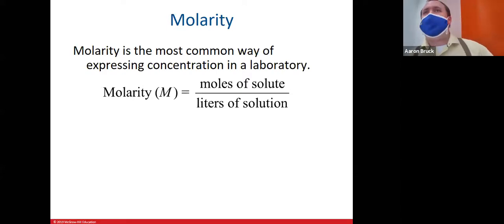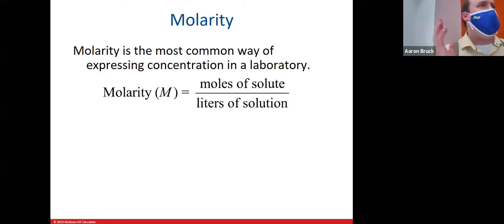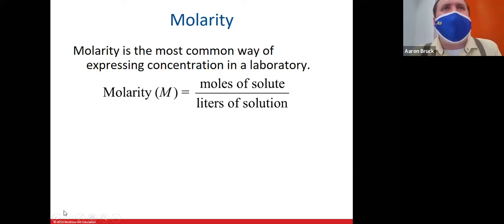Because everything else we've done so far has been really one-step calculations. You know, maybe I have to add these two numbers together first, but once I do, I put them straight into the formula, and it's easy and it's ready to go. With molarity, I've got to do an additional calculation step before I put it into the ratio.